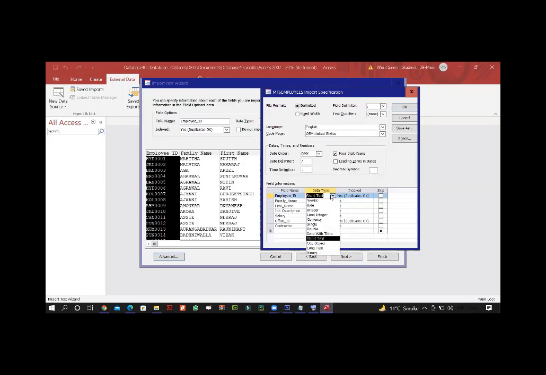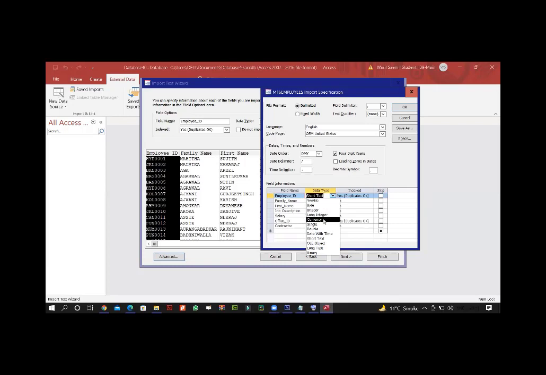You should know the following types. Yes, no is Boolean logic. We don't have to discuss byte. Integer and long integer is quite the same thing. The only difference is that long integer can hold more numbers, more integer values as whole number, not decimal. And integer can hold less. So using integer, it will be good enough, but you can also use long integer, doesn't make a difference.